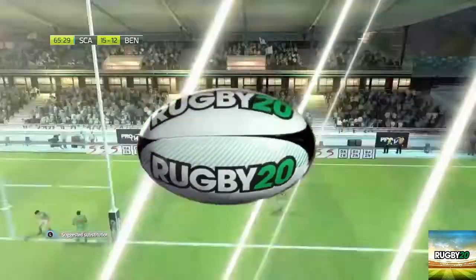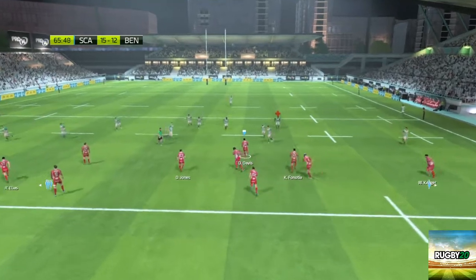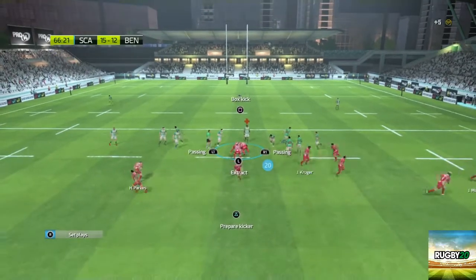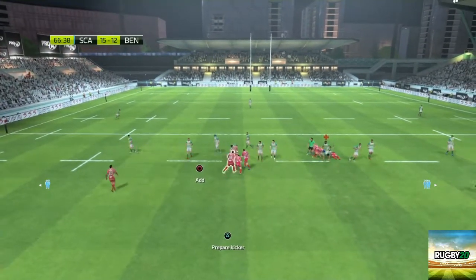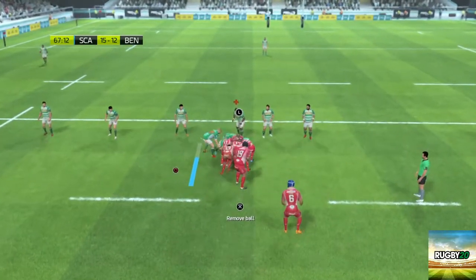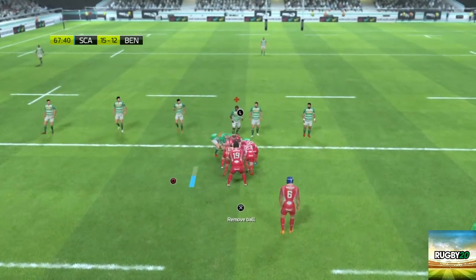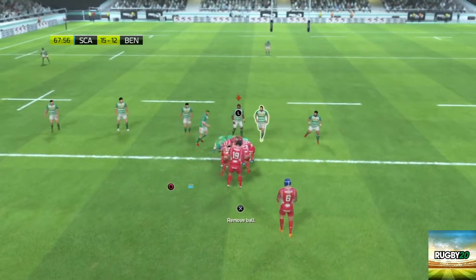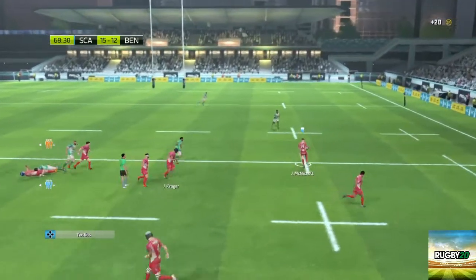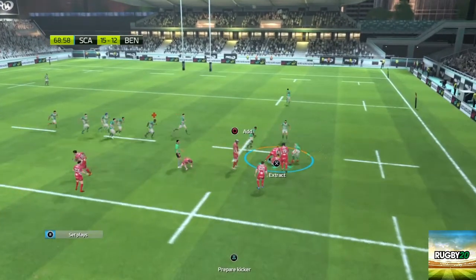Repeat game. We're running that — look at that offload. It's a ruck for Scarlets — they've managed to keep possession of the ball. The referee says that's a maul — drive. Ferrari adds his strength to the maul for Scarlets. I'm just trying to keep it in the forwards while we're winning. To support the ball carrier is Parks. Scarlets have been stopped — they've been frustrated. There's space outside for McNichol. They pile into the ruck and they've held on to the ball.